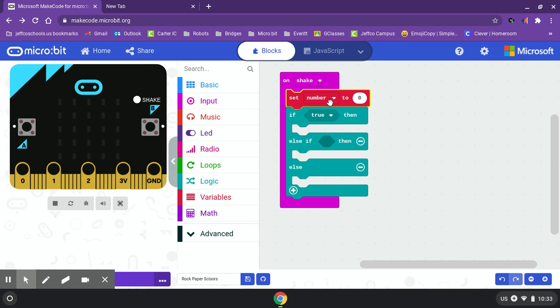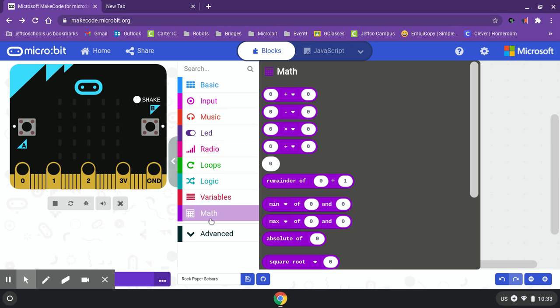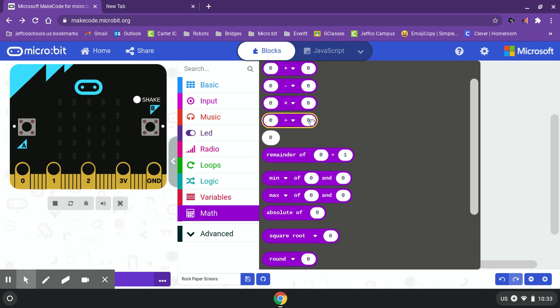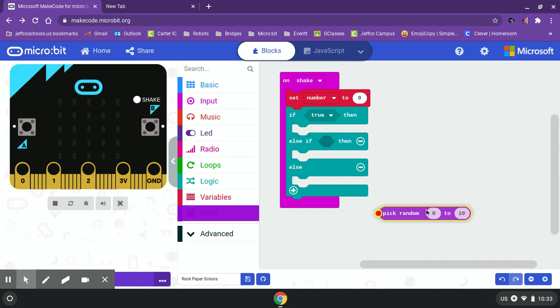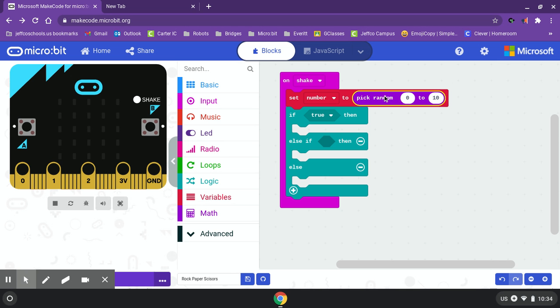I'm going to go down to math because math equals numbers, right? I want it to pick a random number, so we're going to put this pick random number in this slot: pick random 0 to 2. So it's going to give us 3 choices, 0, 1, and 2.